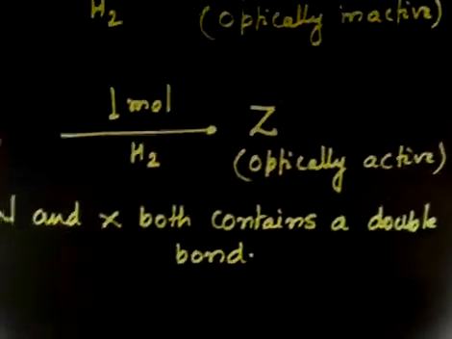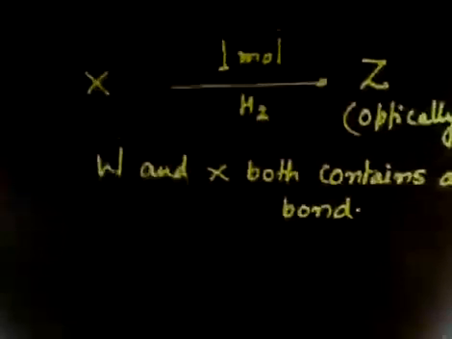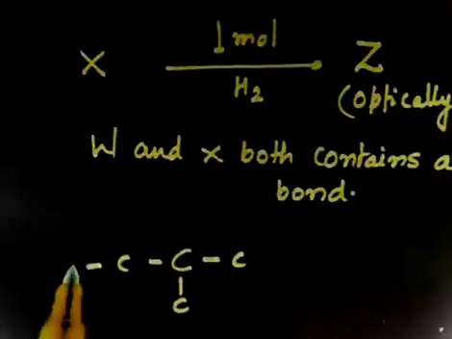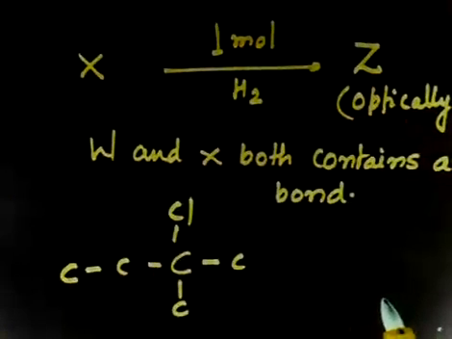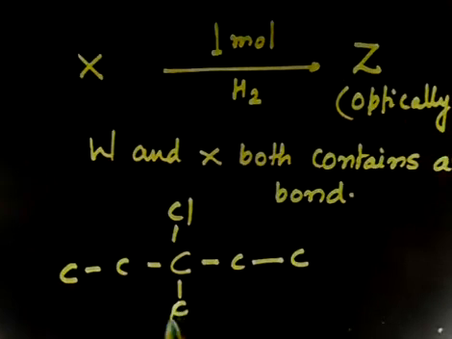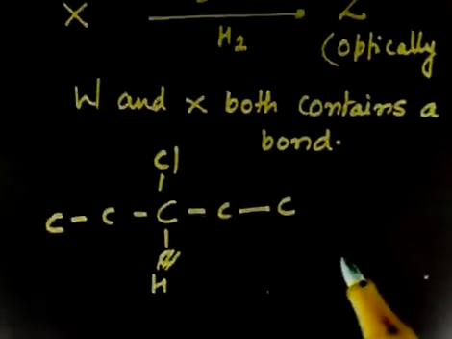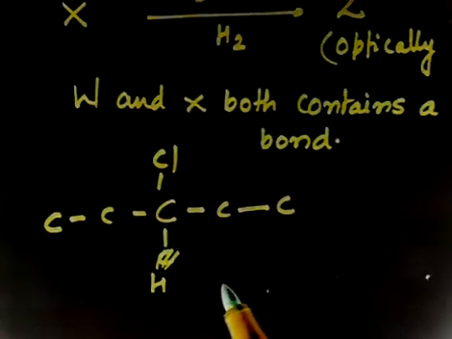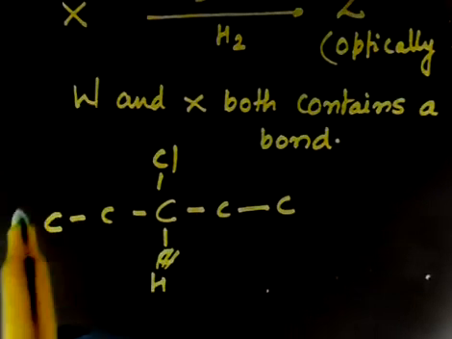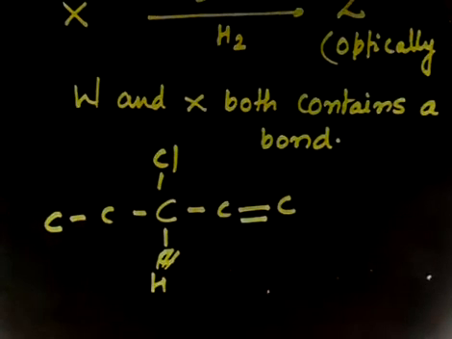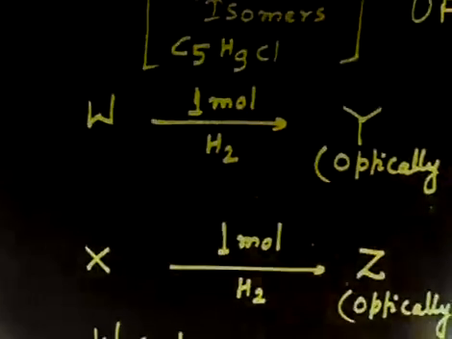Now the question is, you have 5 carbons, 1, 2, 3, 4, 5. Let us try to see, if you have 5 carbons and the compound is optically active, how can I do it? Let us make this, and on this side I can put a hydrogen. Now this becomes optically inactive. This is possible only if there are two groups of the same kind attached, and in one case there is a double bond. So this should be W. So W will be this.